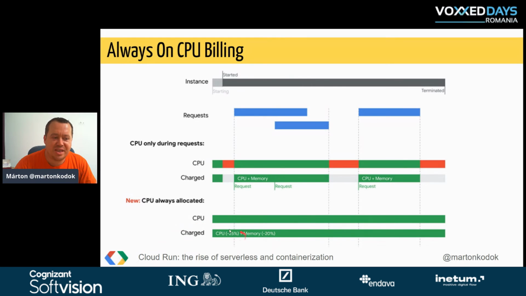Now this behaves as a full VM, so be aware, it's not, let's say, full serverless, it behaves as a VM. But you get all these nice deploy features, all the additional managed security for it, and you have a much cleaner way to actually build your application. You may have always on CPU only for a fraction of the day. So leverage this feature, because you could have, for example, always on CPU only from 9 to 5 or 1 to 2. The other times you can stop always on CPU and respond slowly when a new request is coming up and you have the cold start.